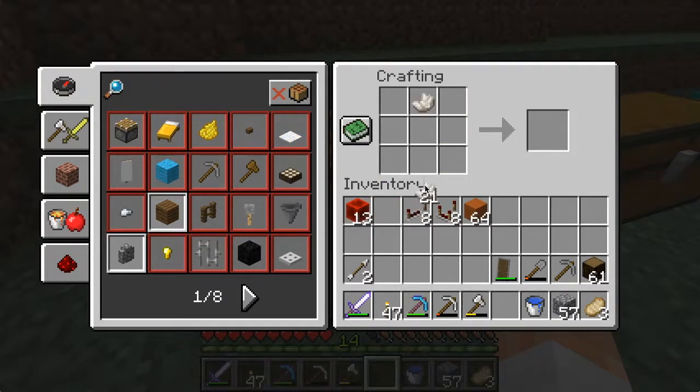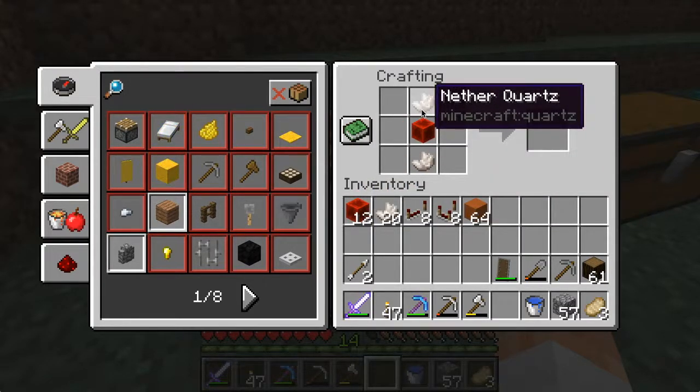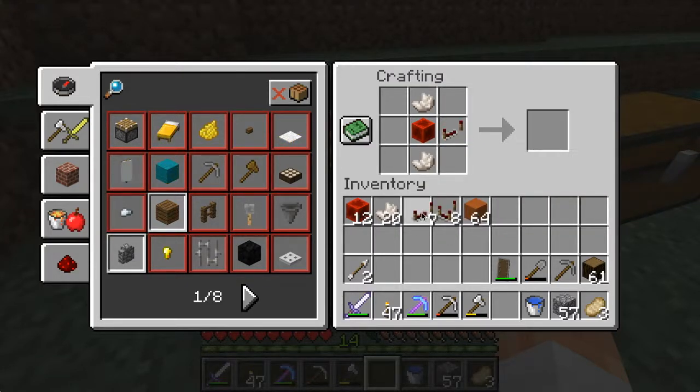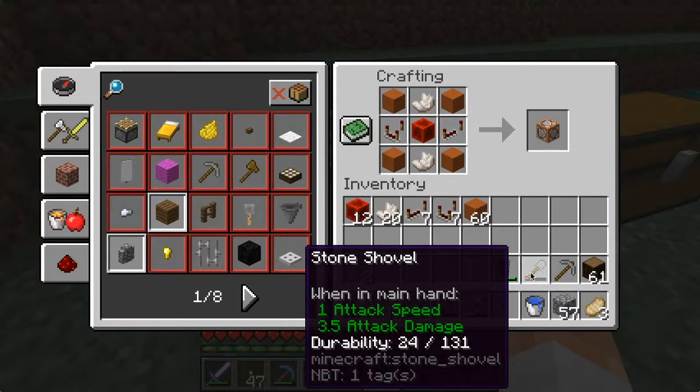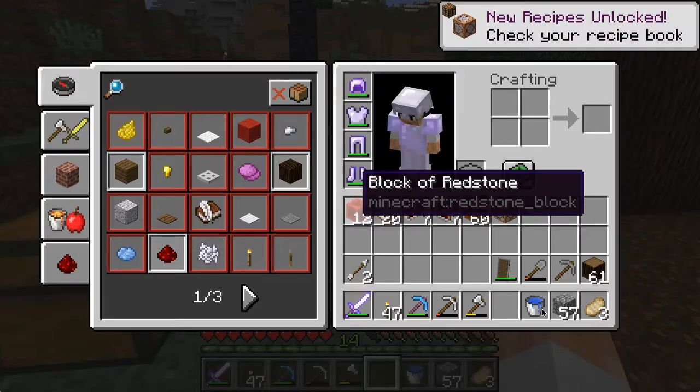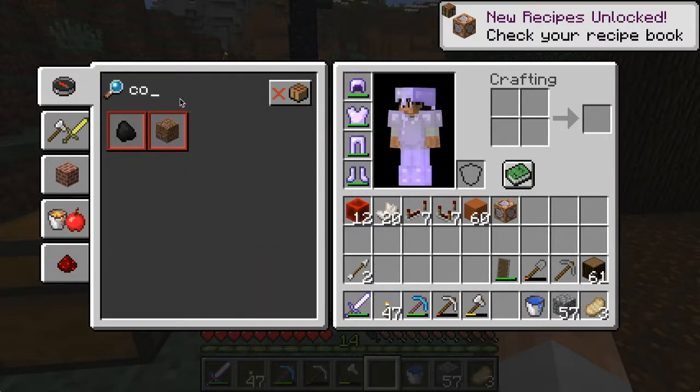So we'll just create one to start off with. You put some nether quartz, a redstone block in the middle. We have a comparator on one side and a redstone and a repeater on the other. And there you go. We've got ourselves a command block. So, command block. We've now got it in our recipe book.